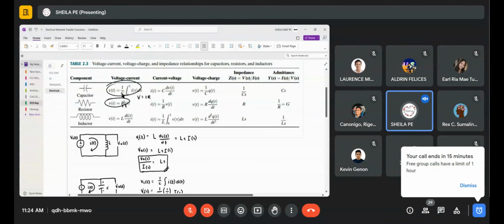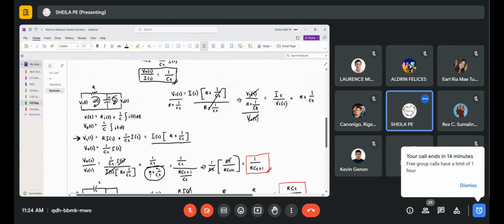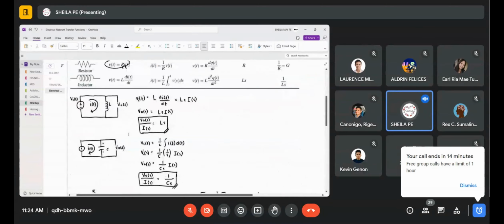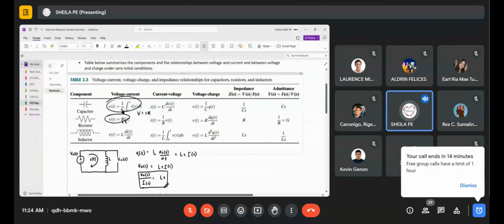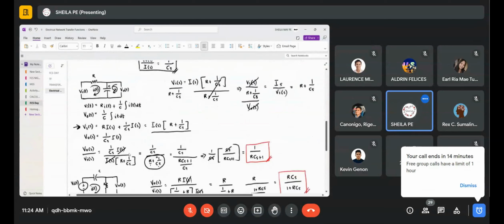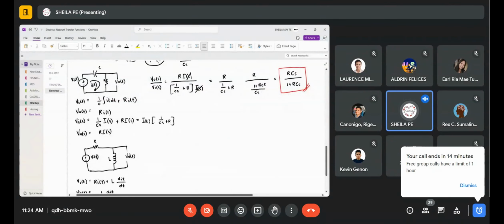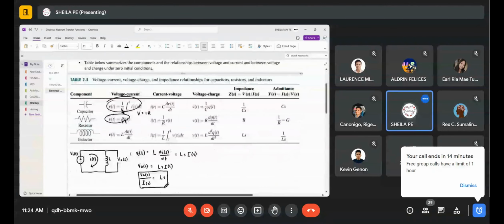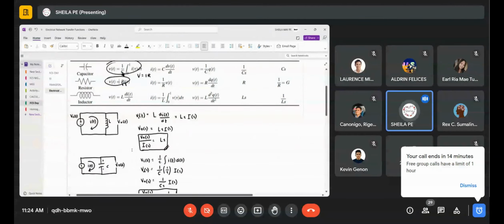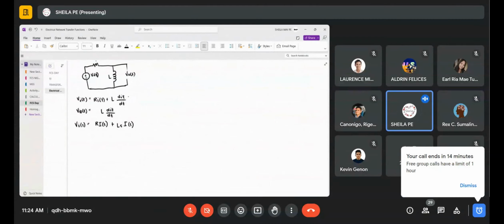Okay. So in here, what we took, class, is the output voltage across our inductance. So it should be in voltage. From our voltage to current relationship, that's L dI/dt. So let's do it on voltage. L d squared over dt squared. But with regards to our L class, it is not squared. It's only first order. Let's just do it this way so you won't get confused. To derive our dI/dt, I'll just go straight to L s I(s).